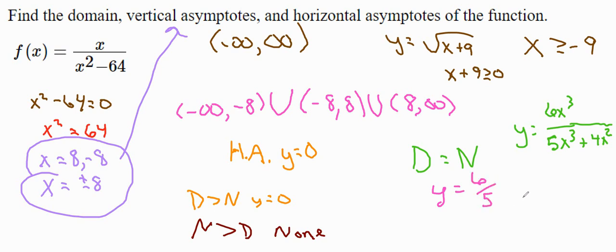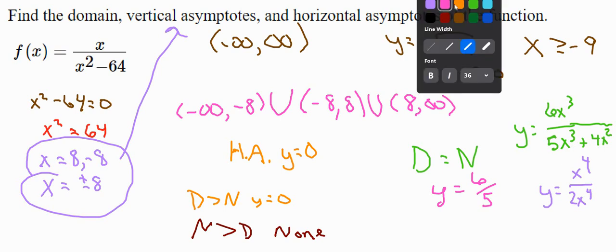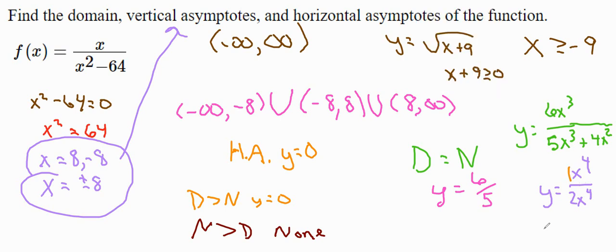I'm sorry, that would be your asymptote, not your restriction. And if it was something a little bit different, such as if we didn't see a number there, let's say it was x to the 4th divided by 2x to the 4th, well, we have to remember there's actually a 1 right here. So the horizontal asymptote would be at y equals 1/2. And do note the difference: a horizontal asymptote is a y equals, and a vertical asymptote is an x equals. So if you have any kind of questions, ask your math teacher.